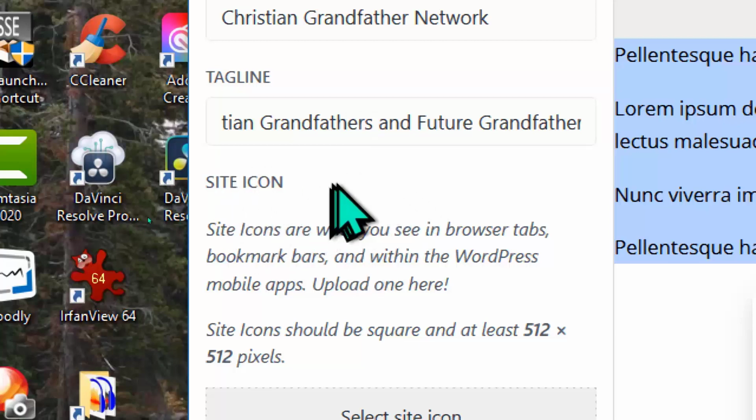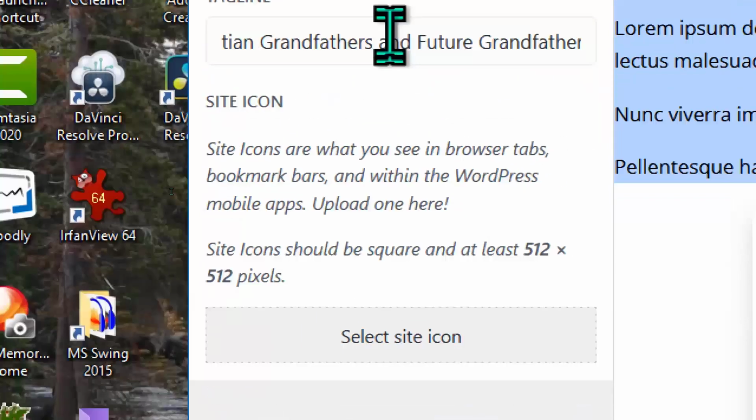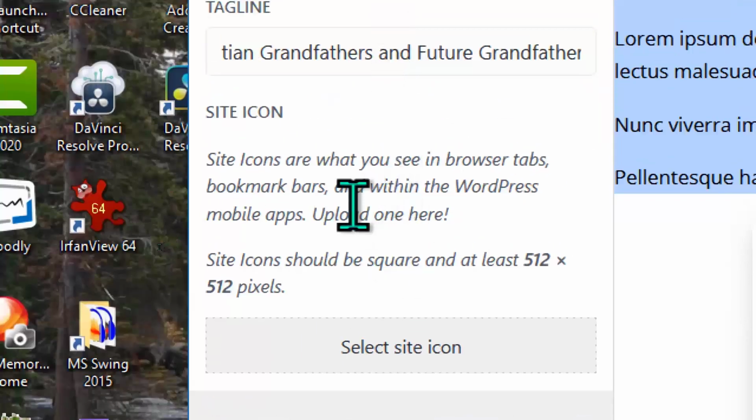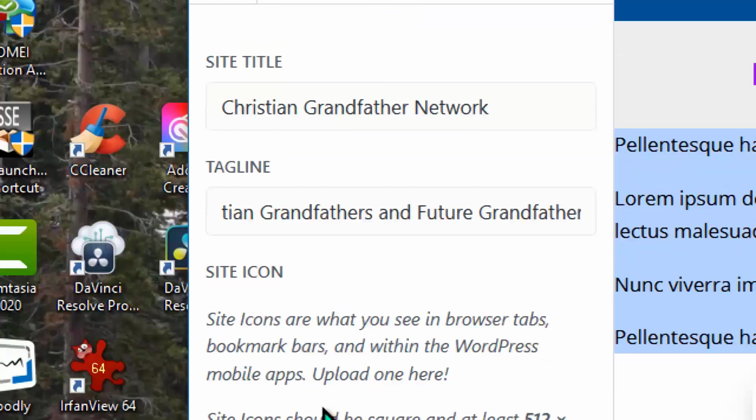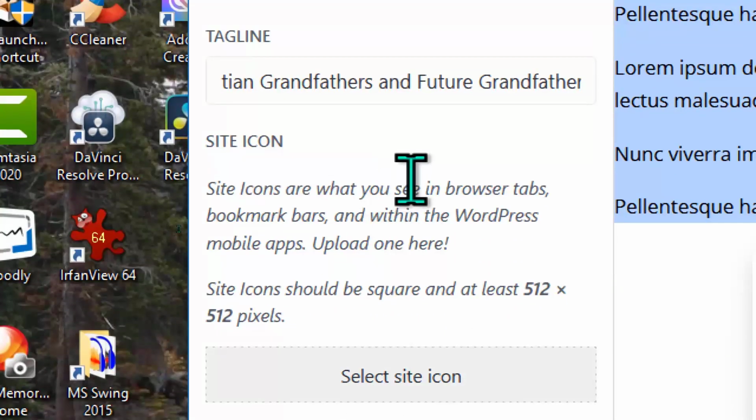Okay. Site icon. Now, we don't have a site icon here. In the menu, I put my web design icon just so we could see an icon. Do you have an icon graphic that you want to use right now, or should we put it in later? Okay. I'm going to show you how to do this right now.